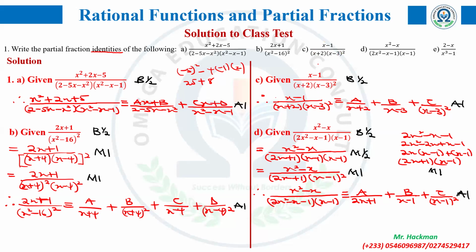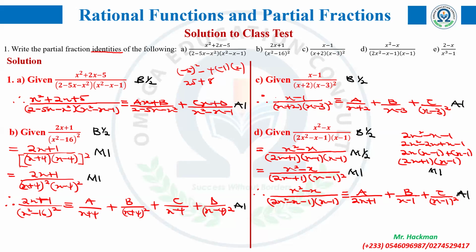And it's identical to this linear factor, which is not repeated, so it will give us only 1 fraction: A over s plus 2. This is linear and repeated, and the power here tells us that it will give us 2 fractions. So it will be plus B over s minus 3 plus C over s minus 3 squared, as in our previous lesson. So easy as well, and I guess my point is well made.